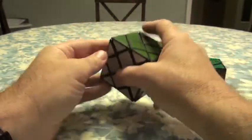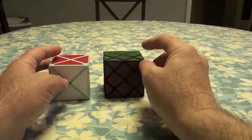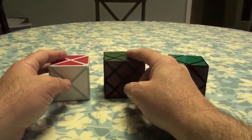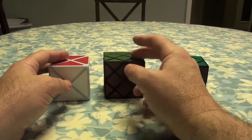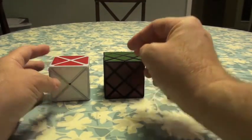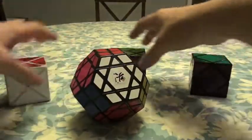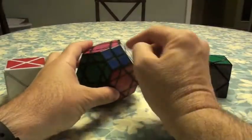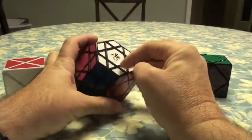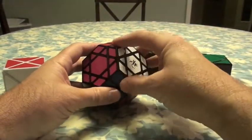Tom Z's fascinating creation. Well, the next step that we move to upon doing this is looking to see what kind of variations we get with the puzzles that we have. When looking at that, I introduced the concept of how the Dayan Gems all have homologies with different types of corner cutters. If you look at this as the face and these as the corners, then you can see that this is the face. These move just like dinos.